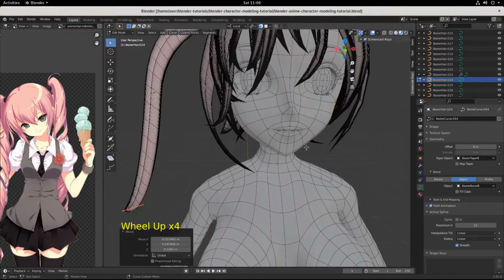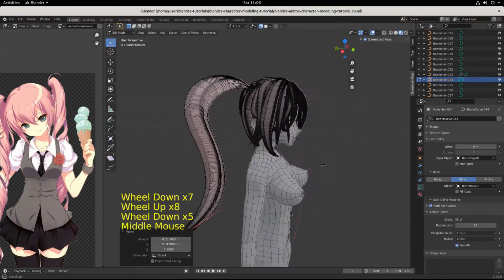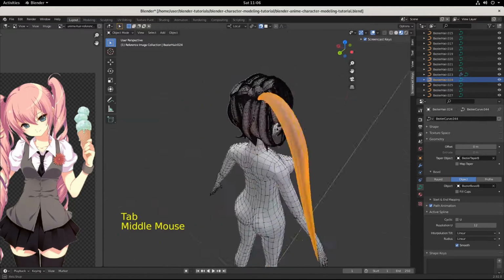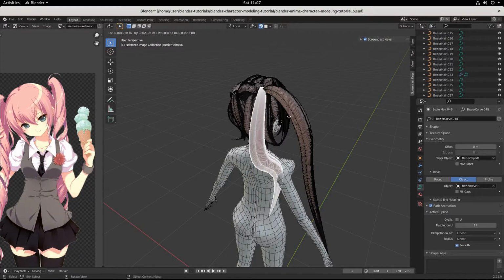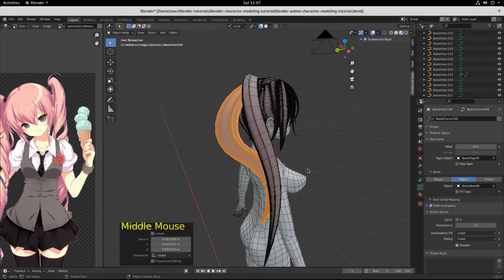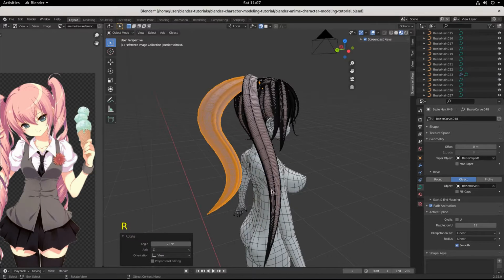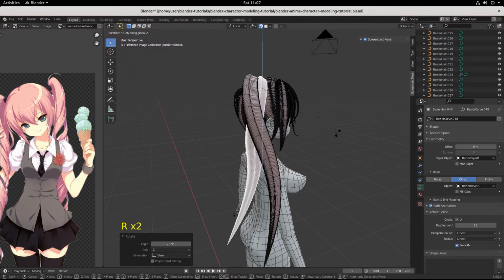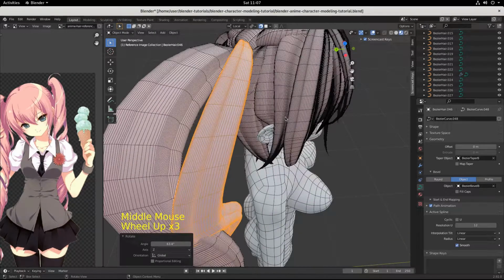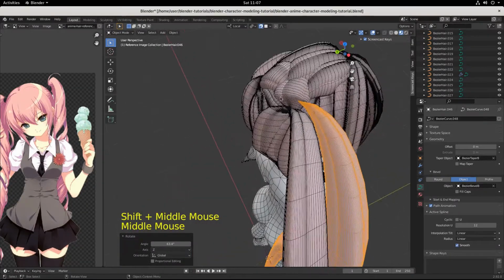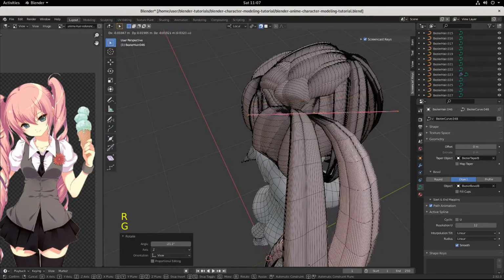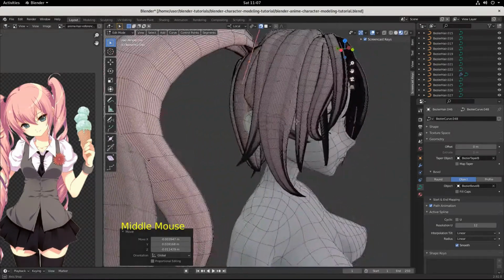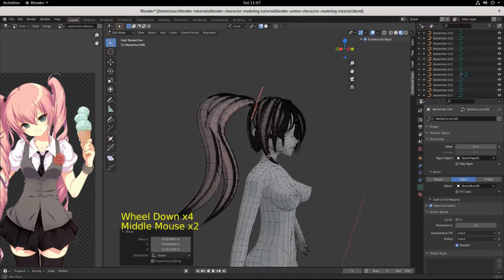So now let's create more braids. Tap in object mode, Shift D to duplicate. Bring this up right here, and then maybe rotate to bring it up, and then rotate on the Z to bring it over. Right, kind of like that. And then kind of same thing. We want to tab into edit mode, and then rotate. Just kind of affect this exit point from the head, and we'll touch this up momentarily.